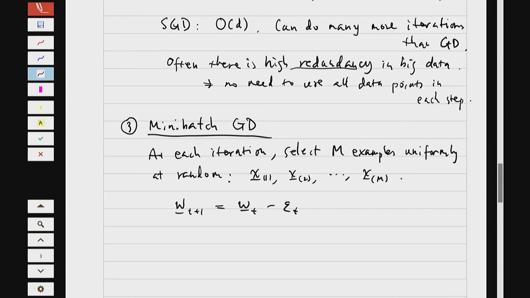Instead of the average of the entire full batch, I take the average of this mini batch. Let me put this on top so that I get the average. 1 over m, and then i goes from 1 to m, and you have the e_i. I should put a bracket like that because that's indicating the ith one that we pick.